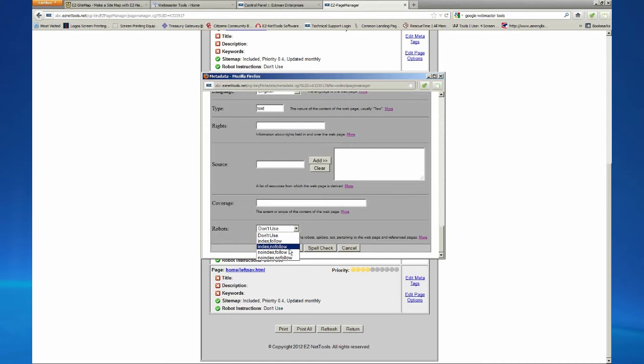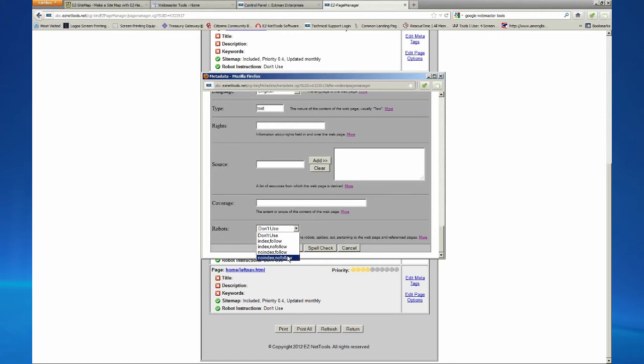Now, if I was doing, for example, a links page, say I had a links page to a whole bunch of other websites on the system, I may want to do index this page, but don't follow the links. You can do it or not, but that might be an example of why you might not want it to go on to the other links on a links page. Now, I don't know why you'd ever want to do this, but you could have it, don't index this page, but follow the links on it.